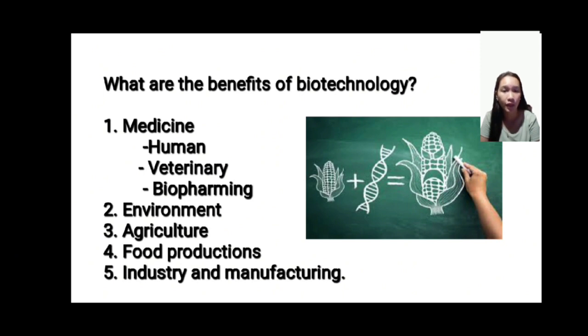So here are some of the examples. First is medicinal biotechnology, a branch of medicine that uses living cells and cell materials to research and then produce pharmaceutical and diagnostic products. Next is vaccines. It plays a pivotal role in vaccine development. Through biotechnology, they created the vaccine as a rapid response to the COVID-19 pandemic. Next is gene therapy, a genetic engineering technique used to cure diseases, and it helps a person with a genetic defect. Through the help of biotechnology, drugs and medicines for different diseases are created, which helps many individuals.